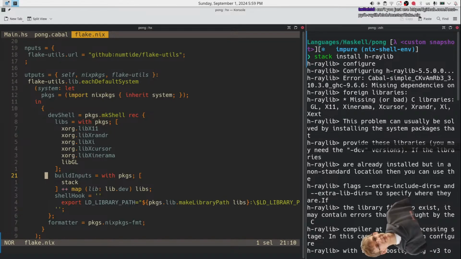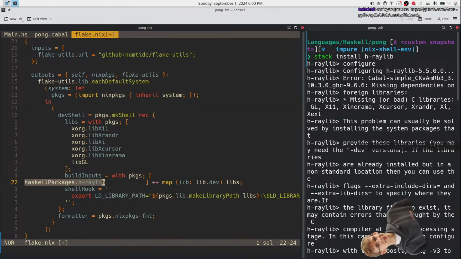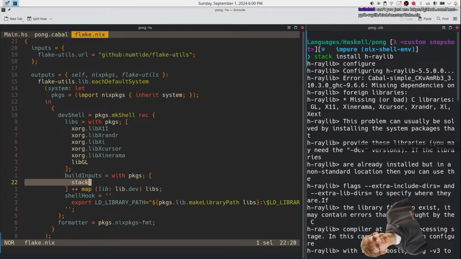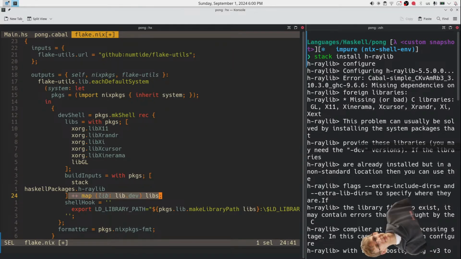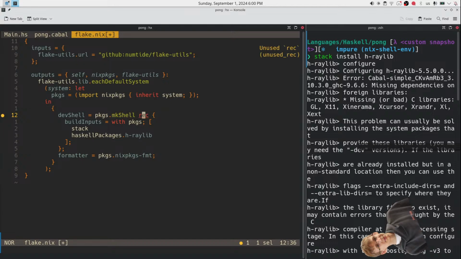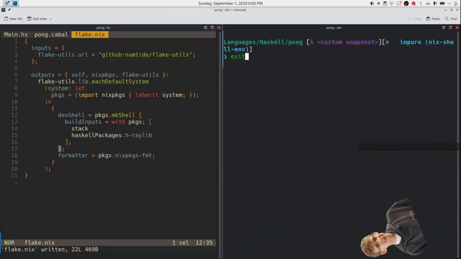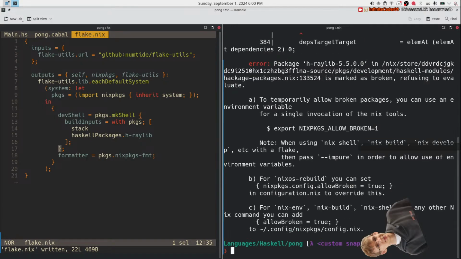So instead of cheating, oh, there is a flake.nix here. I probably can. I can just take it from the official Nix packages repo. Oh my god, I can't paste in Helix. Yes, so it should have everything in it. I don't even need a shell hook. Okay, and I don't even need a rec for that. Okay, let's try again. Nix develop. This was much simpler. Ads are playing.